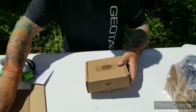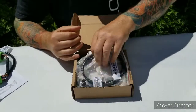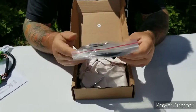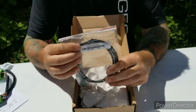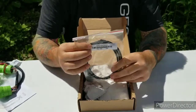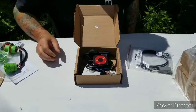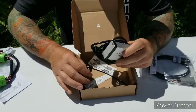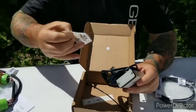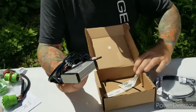When you open this one up, inside of here you'll have your conversion cable. This allows you to plug the Iridium Satellite device into the cellular device. Inside of here you'll have your stickers with the serial numbers as well, and this is your satellite device.